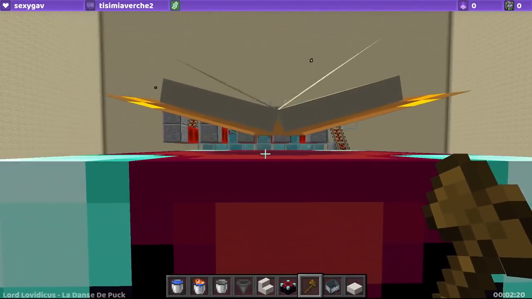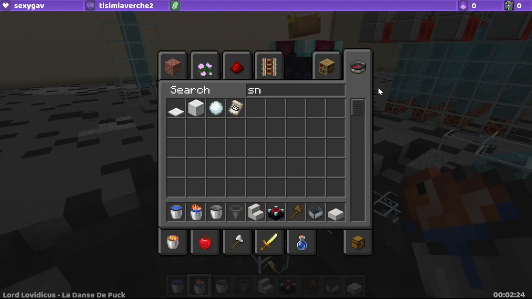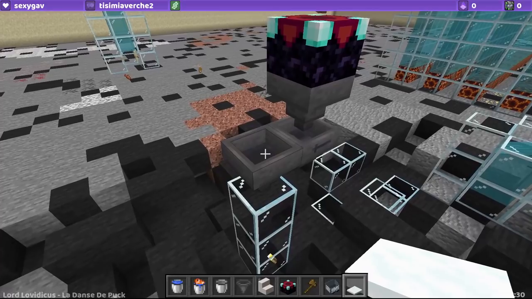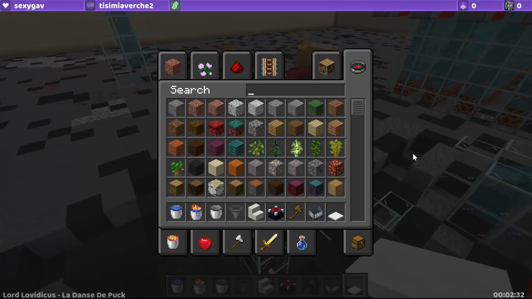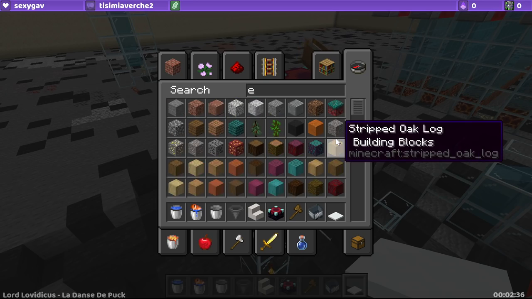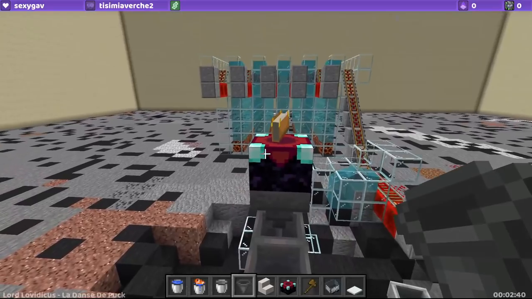Right, yeah, this is closer, but still it felt a little less. Maybe it was a snow layer. I don't know how important this is. So, oh, snow layers don't go on hoppers, of course. I think that's it, basically. Let's see what it's like when I stand here. Yeah, that's too low down, you see.